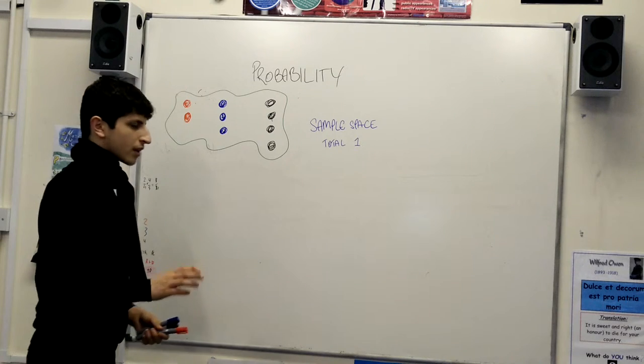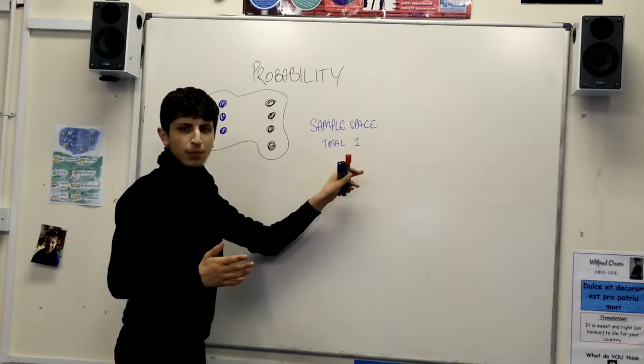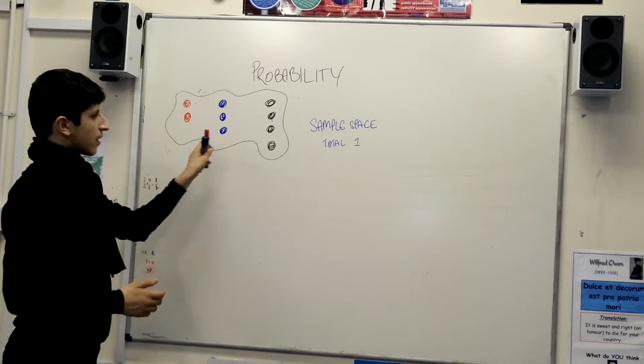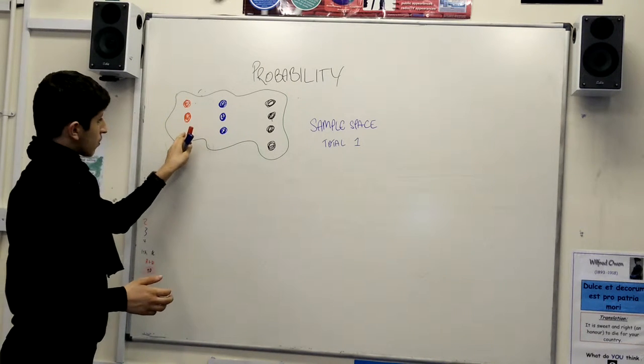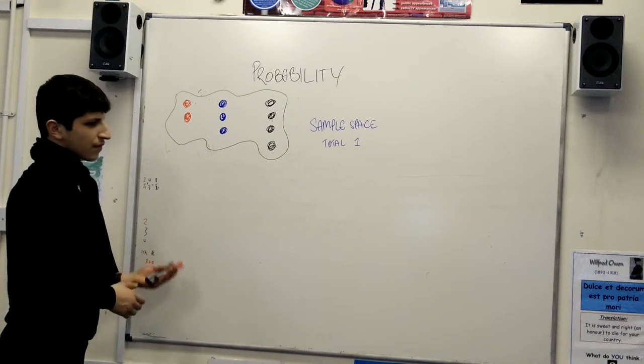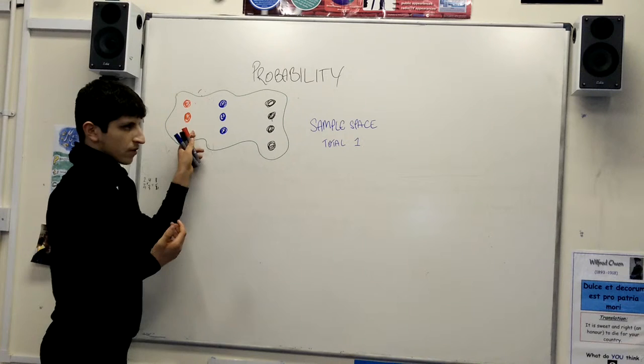Speaking of which, just to quickly mention, you should know this, but probabilities all total 1. And also whatever you choose as the size of the probability, it's called a sample space. The example I'm going to take you through today is having different sized colored materials.